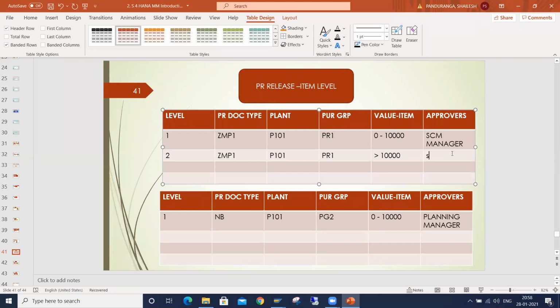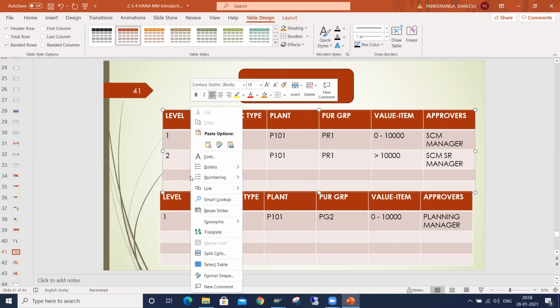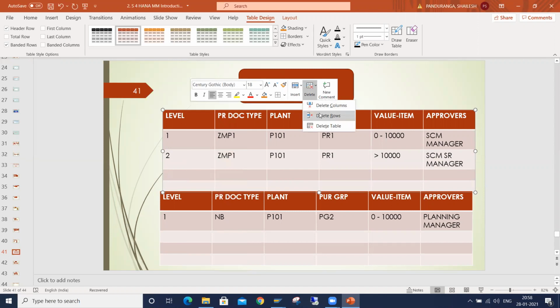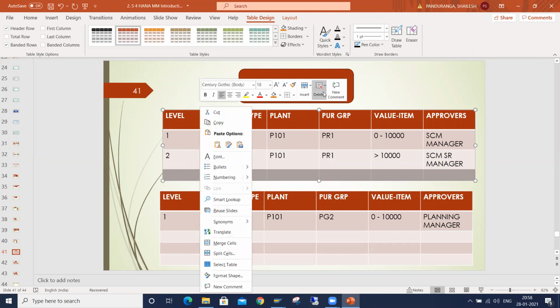So SCM senior manager. It depends upon the business scenario. The levels differ. So I kept only 2 because of the unnecessary repetition of steps.